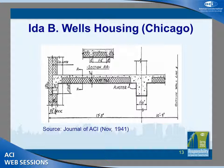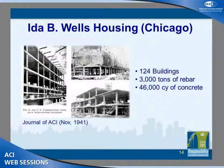In the 40s, there was a large development in the Chicago area, a housing development, several hundreds of low-rise buildings. And one of the challenges that they had was, again, try to reduce that load and primarily provide a flat soffit, as you'll see here. And so the architect looked at different systems, and they decided to go with a kind of a voided slab concept, again, with the clay tile here, with concrete. And so they were able to achieve the architectural function that they were looking for, as well as reducing the dead load. And I can tell you that in many parts of the country, this is still a very viable system where tile is used to reduce the dead load and create kind of a voided slab concept. And so this was 124 buildings, quite a large project.